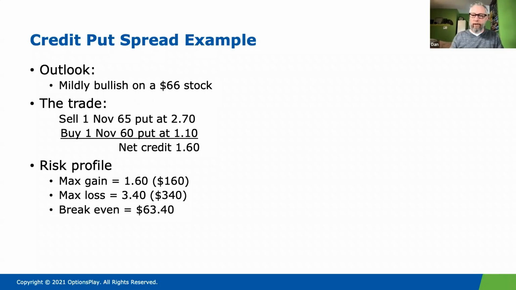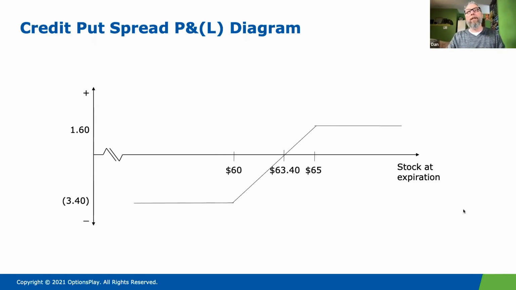Now, that's not 100% universally true because, if we look at this, if the stock ended up right at 60, if we sold 2, we could lose $640, right? Whereas just by selling the put, we would lose a little bit less at this point. But down at 55, at 50, at 45, we've got so much protection with this. And that's why, like before, when I was saying we want low volatility, here's another thing. The most we can make is $1.60. I called this a not bearish trade as opposed to a bullish trade, right? It does have a positive delta.